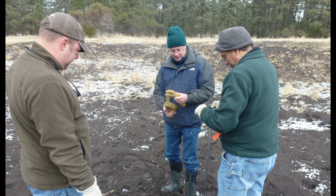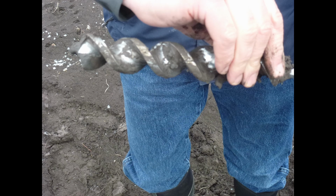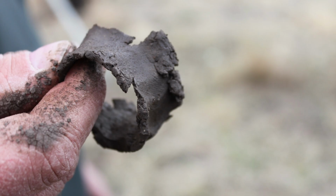I visited Blue Lake for the first time on August 24, 2010, with Brian Davis and Larry Cordova. We used a 48-inch long soil auger to determine that an average of 4 inches of topsoil was found on the surface of Blue Lake, and there was at least 3.5 feet of clay beneath. The ribbon test showed that the clay content in the soil of Blue Lake was very high. This was evidenced by this 4-inch long thin ribbon. The clay was black in color and may have been deposited by volcanic action. The clay was of superior quality compared to the bentonite that is often spread in leaking ponds.